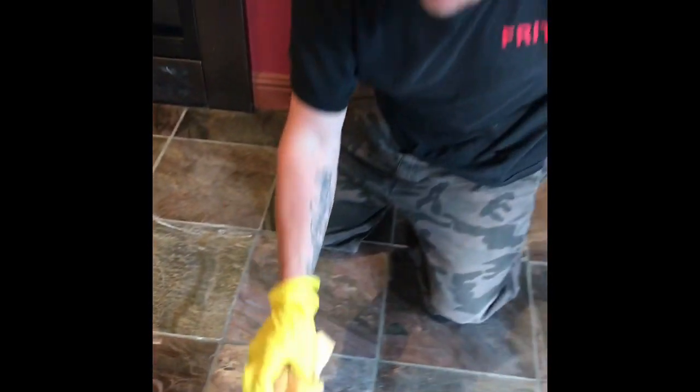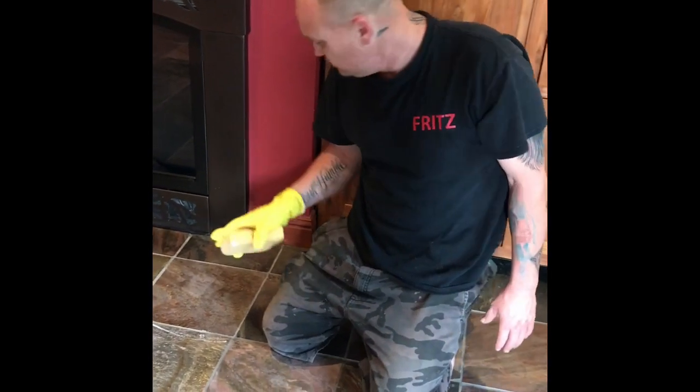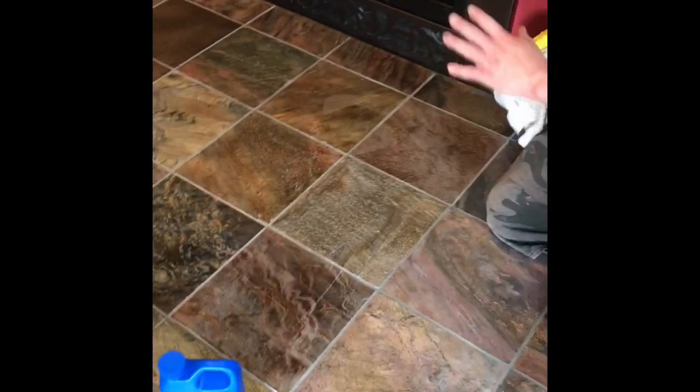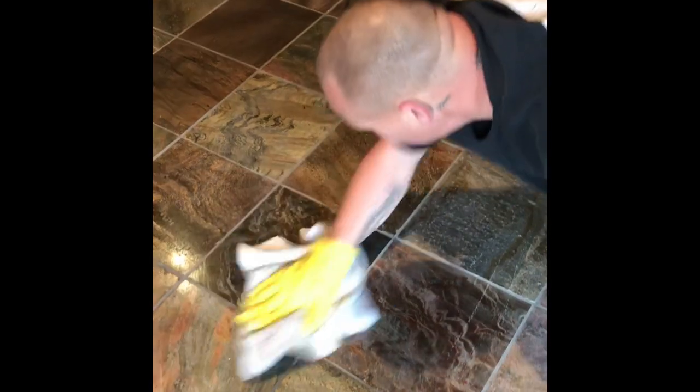So what I usually do is I'll do like nine tiles at a time, really being thorough to make sure I really hit the grout. And I love these big old sponges — they're used for grout. I cut this one in half, but you can see how big it is. It's real easy to use, customer friendly. So I put it on, let it sit for a minute, let it penetrate, and then I come back and just take my rag and buff off any little excess puddle.